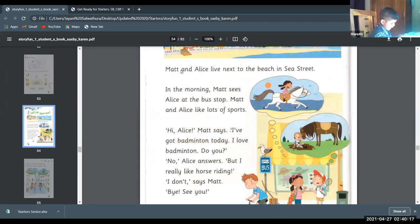Max and Alice live next to the beach in Sea Street. In the morning Matt sees Alice at the bus stop. Matt and Alice like lots of sports.